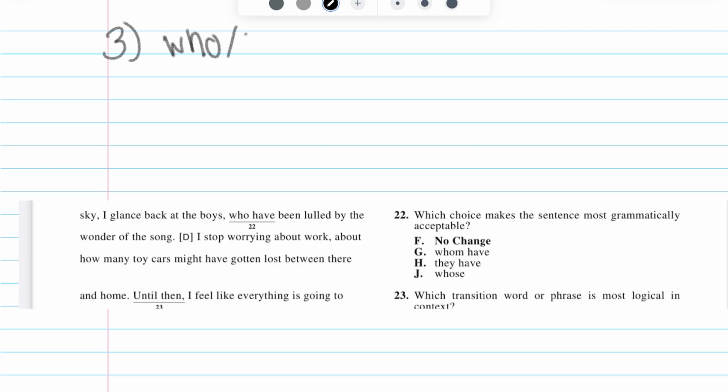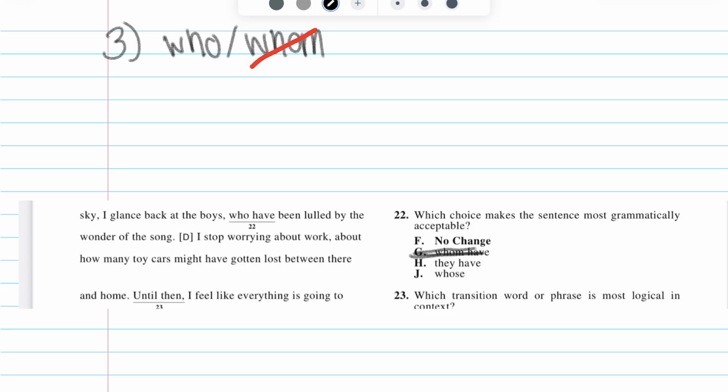Then if you go down to number 22, this is a common trap for students. It is the who and whom question, and it's actually one of my favorite ones to go over. If you don't know how to tell the difference between who and whom, out of all the practice tests I have taken, here's a fun little hack: whom is never the answer. Now, you can't hold me to that 100%, but I have never seen whom be the right answer. So the good news is you can go ahead and cross out that option.